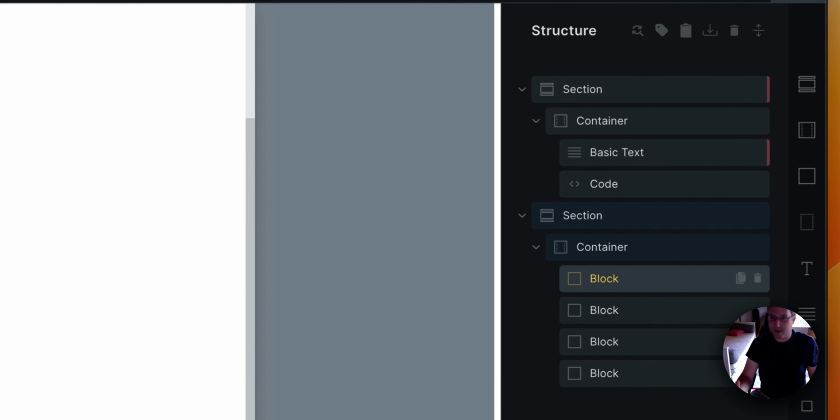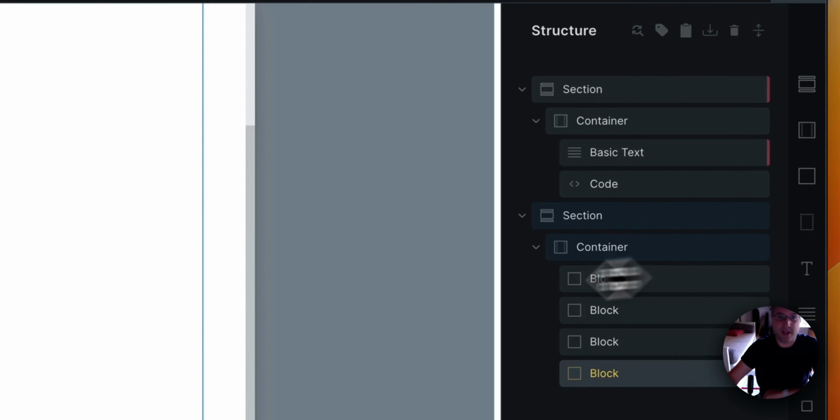I wasn't aware of this feature in Bricks, and it was conflicting with another shortcut of AT, which is moving around the elements inside the structure panel. So now I just made sure that both work at the same time. You can just browse your structure panel and move it using Shift and arrows, so they are not conflicting anymore.